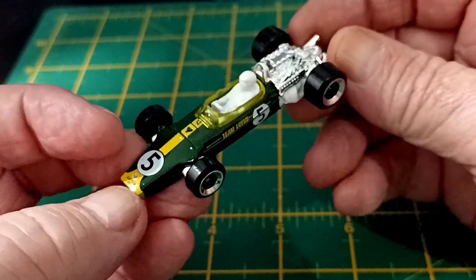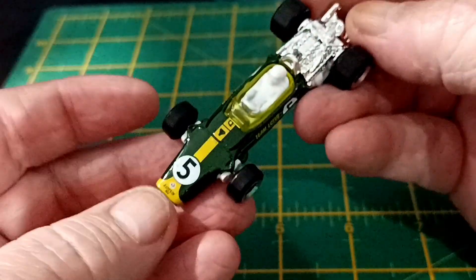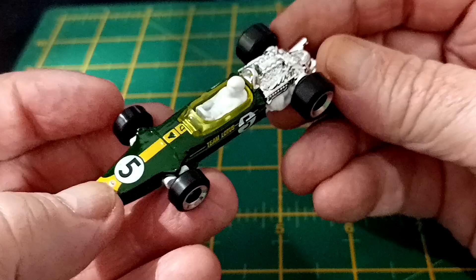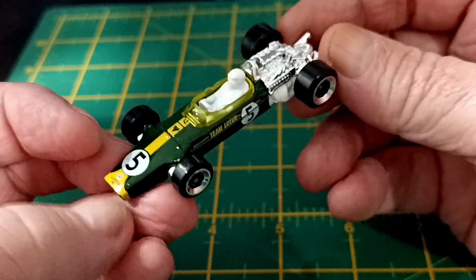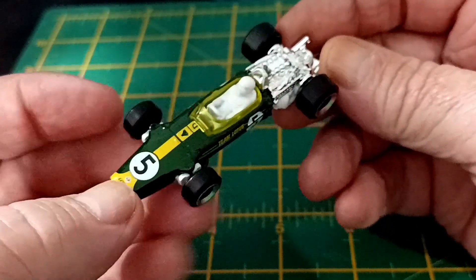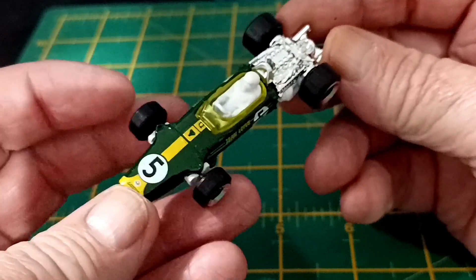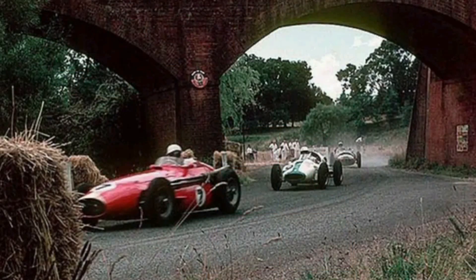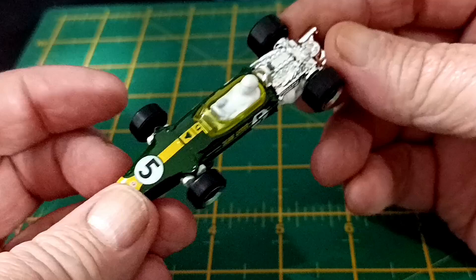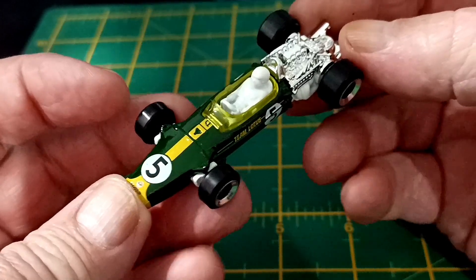I remember going out there and I think it was 1968 because it was wet. All the information I can find says it wasn't a Grand Prix at the time. But yeah, I went out there in 1968 because I remember it being wet. They used to have another thing called the Trans-Tasman Series, and these sorts of cars raced there at Longford. If you have a look back at the Longford circuit, it was rough, but it was very, very unique. I remember seeing these cars going around there.